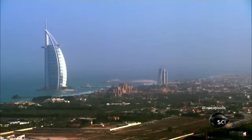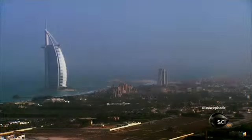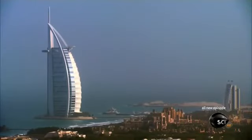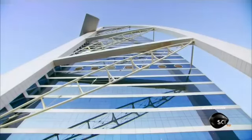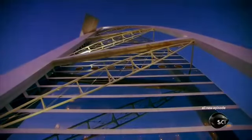The sandstorm will build up from the inland, and you can basically see it's like a big cloud that is running up here. The cloud is covering the whole of Burj, and we're looking at a speed of approximately 15 to 20 knots when it will hit the Burj. Everything is full of dust, everything gets dirty.